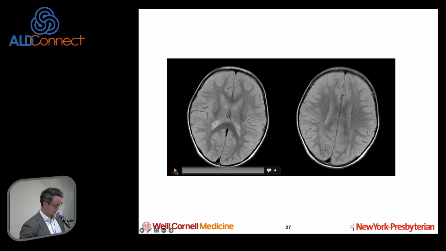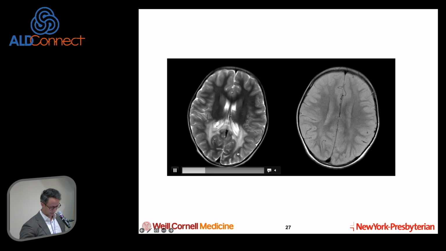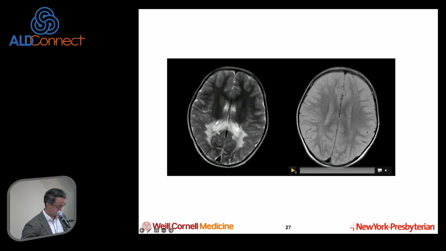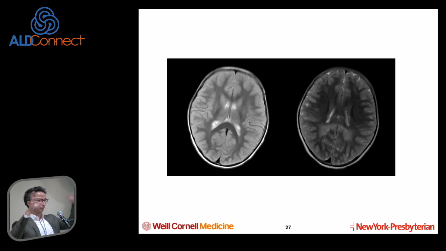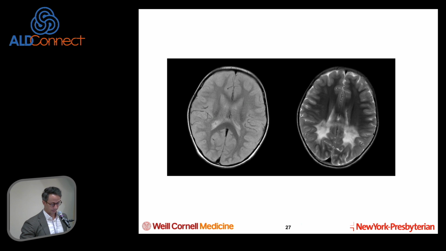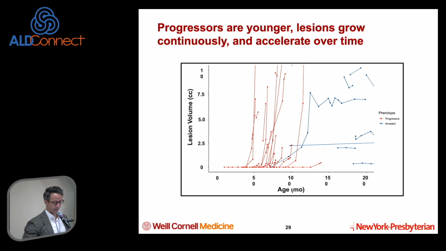But this is just showing cerebral lesion growth over time in a singular patient. There you go. So what you can see is lesions grow from the midline of the corpus callosum outward into the parietal occipital white matter. And if you take those lesion volumes and you just sort of map them out over time in an untreated or a pre-treated cohort, what we've essentially figured out is there are patients who progress, as we know, patients with cerebral disease, especially children, have progressive cerebral ALD. What we tried to understand were what were the growth parameters for that growth over time, and how do they compare with patients who spontaneously have self-halted disease or disease that inactivates, which happens about 20% of the time.